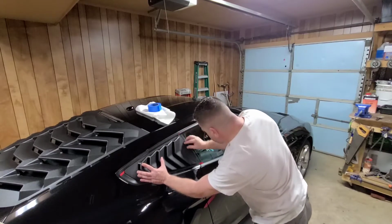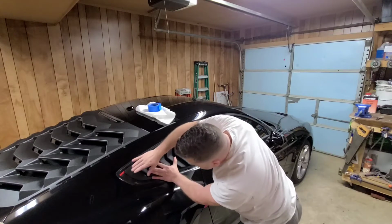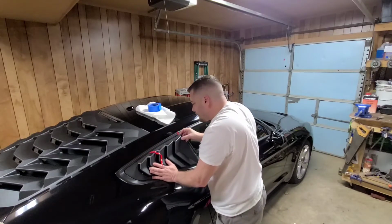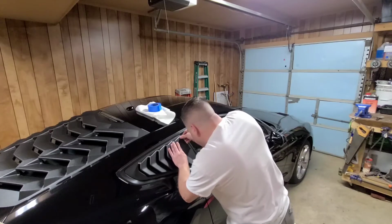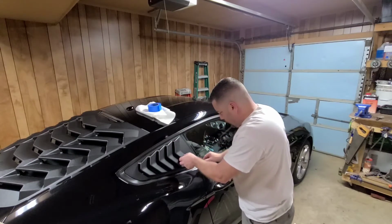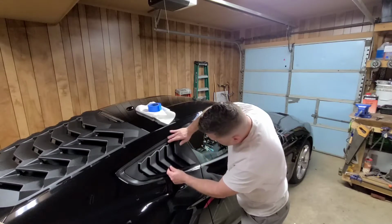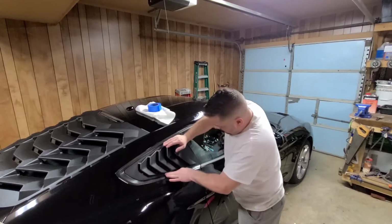You really got to watch these because they are definitely fitted. See, you don't have much room to play with on the top and the bottom. Once you get to this point, you don't have to worry about pressing down. Just pull it away a little bit because you know the top's lined up and it's not going to get off. Just come down the side, press it down, work your way around. And it's that easy. This is the easy part.